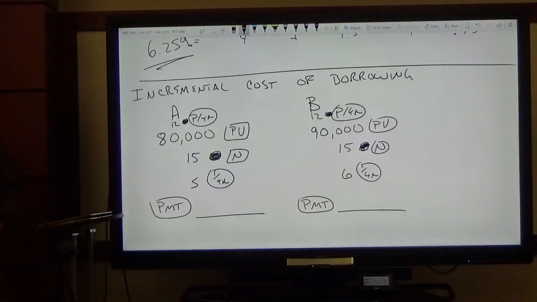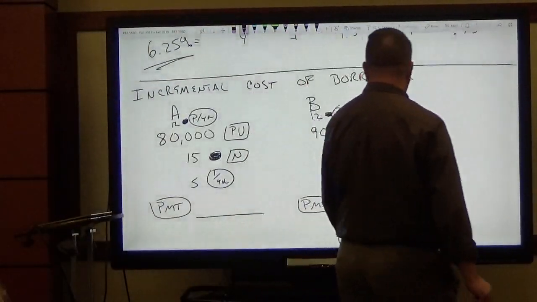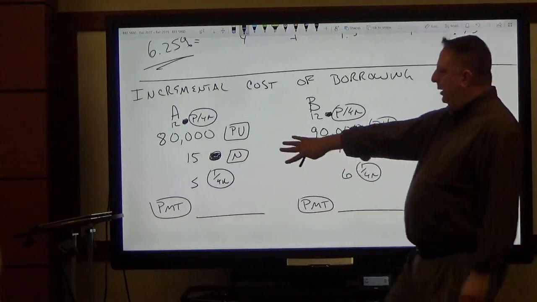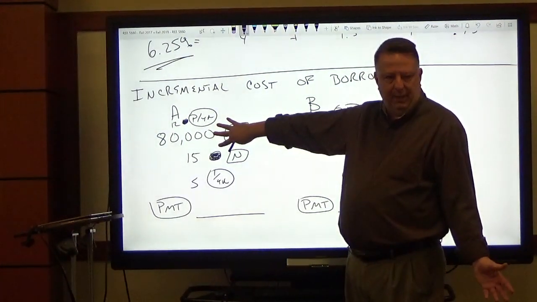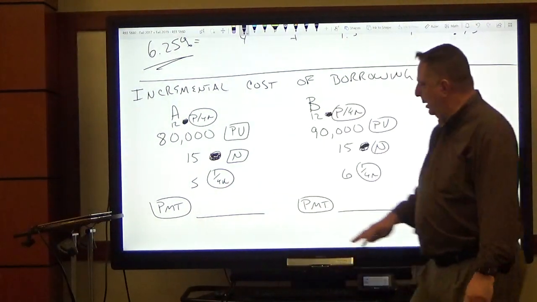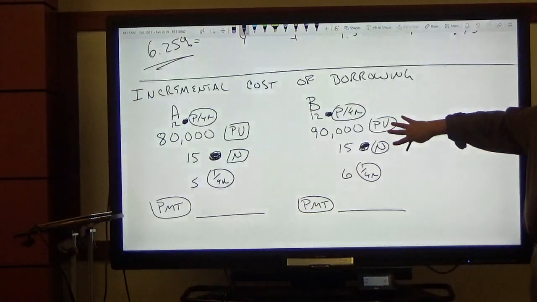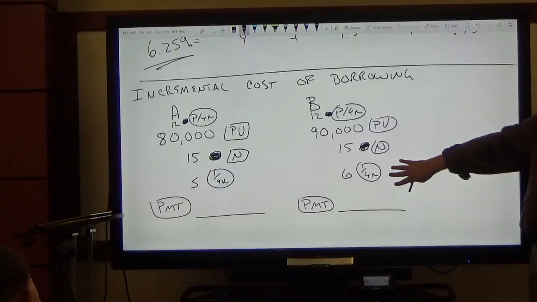Okay, so before we do the calculations, let's just talk about the setup and try to understand mechanically what's going on and why this is important to us. Let's say we're trying to finance a $100,000 property. In this scenario, we're able to borrow 80% or $80,000. Over here, we're able to borrow 90% or $90,000. But we've got to pay a little bit more in interest.